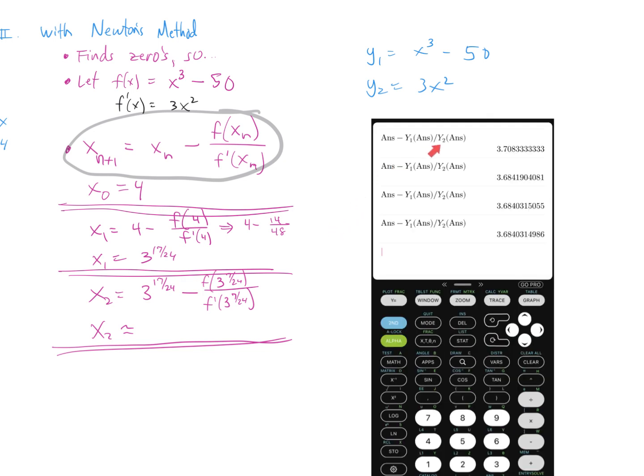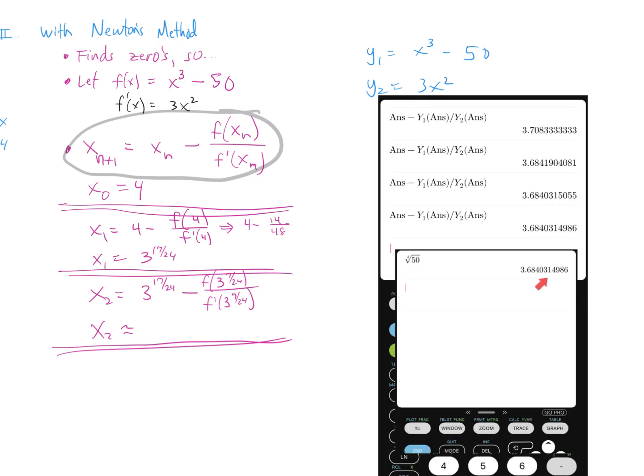And it doesn't take long. There's our first estimate, our second iteration, our third iteration, our fourth iteration, and you can see we already have a very high degree of accuracy for our estimate to the cube root of 50. It's about 3.684. What exactly is the cube root of 50? Or at least, according to what our calculators say, in 9 or 10 decimal places.